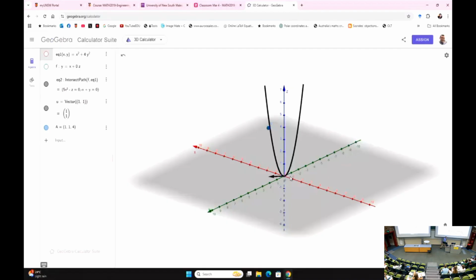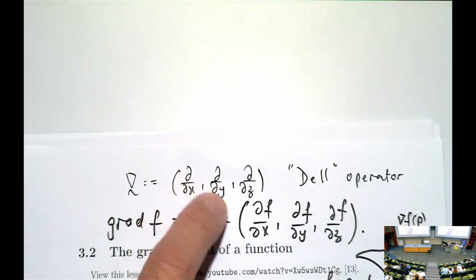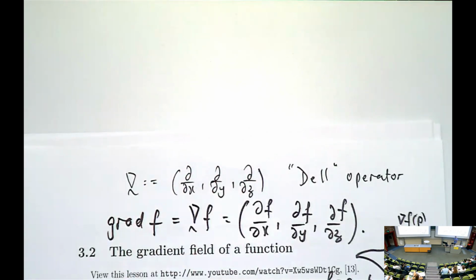In today's lecture, we're going to look at what we can do with this del operator a bit more, okay? So before we go any further, remember vectors from first year. Take me back to first year. So how can we combine vectors? How can we combine two vectors? What are some of the ways? Who can tell me some of the operations?